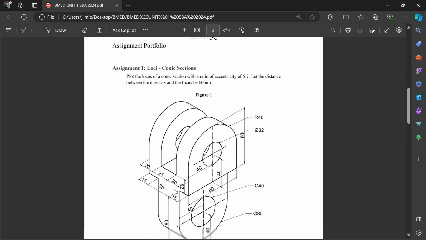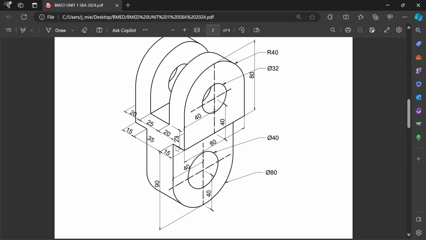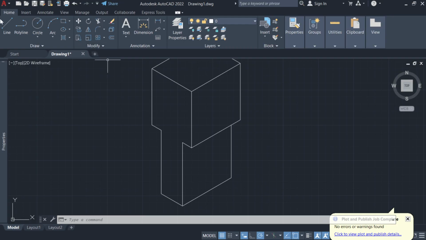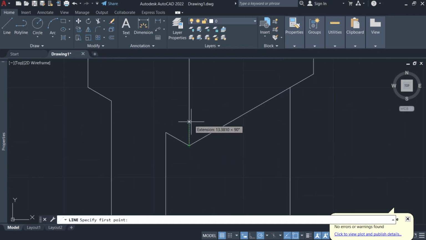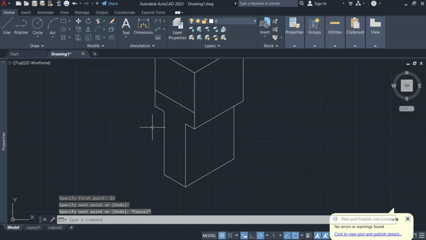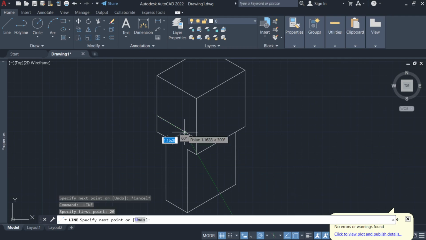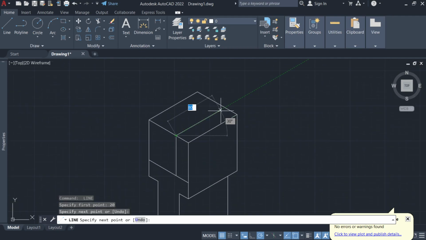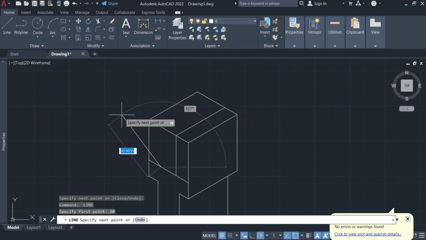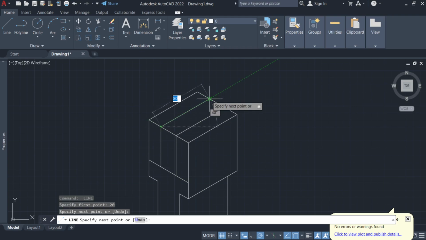Above that we have this dimension here, the 23. So from this to here is 23 millimeters. So let's just go ahead and go up 23 millimeters, bring it across our z-axis. And we know that the distance for the first part is 20. We can bring that up and back. And the distance on the other side is also 20. And then we can bring that up and back.